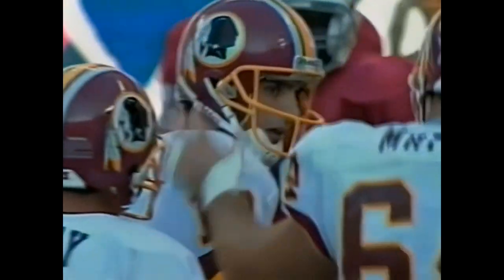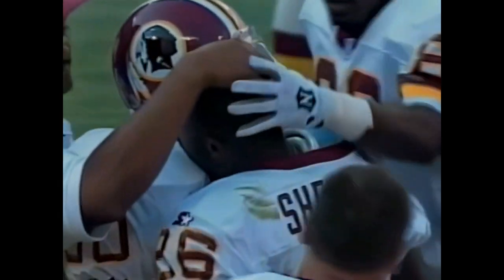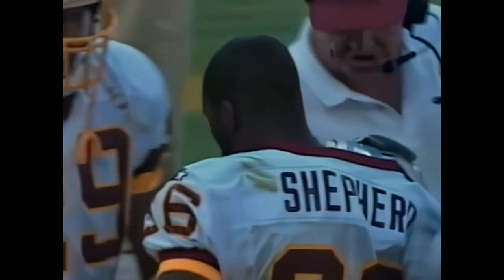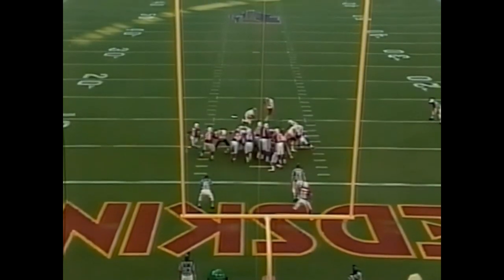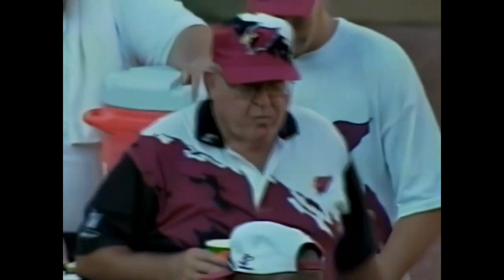Temple's produced a couple of good football players that we've seen in this game. Yeah, Leslie Shepard and Trey Johnson. And we have seen big plays, particularly by the Redskins, who now lead by a score of 19-7. One of three wide receivers activated for this game, and he wants to hold on to that ball. And the extra point by Murray is good, and it's 20-7.